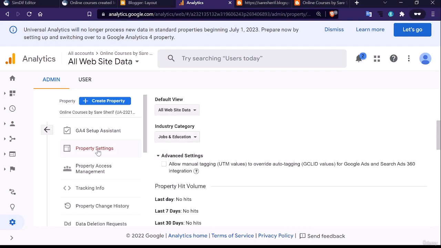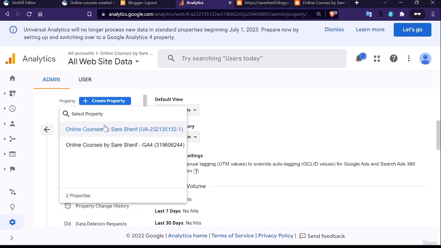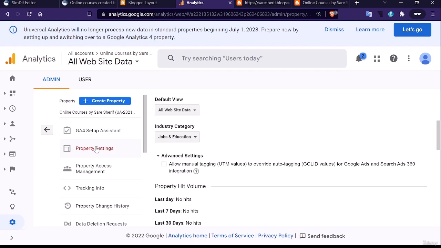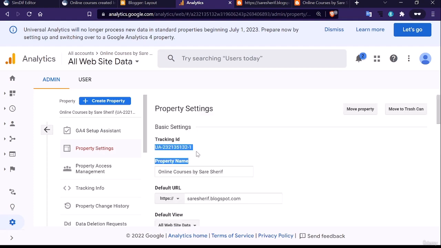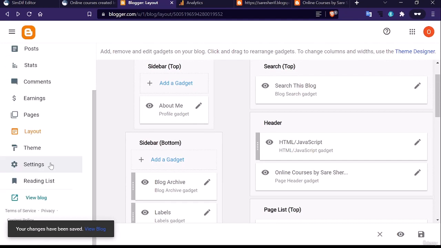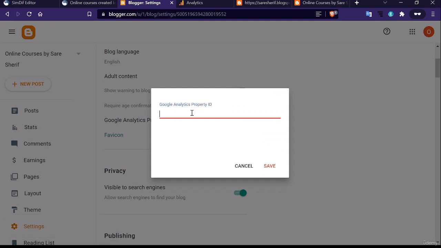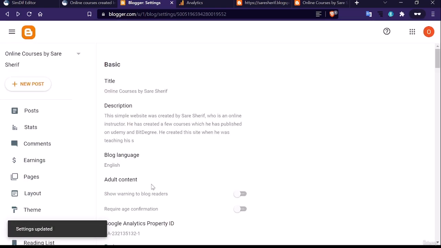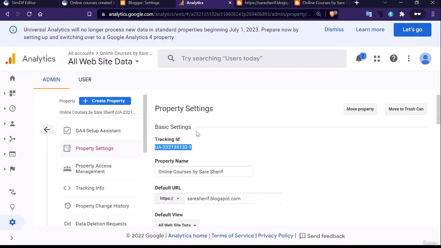So basically, you can just click on property settings. That is after coming to the property. So basically, these are the properties, the GA4, and that is the Google Analytics 4. And this is the previous one, the older version. That's the Universal Analytics. So you can select property settings. And then here, that is the tracking ID. So you copy just this, starting from the UA and then with the one. Then we come to the settings. Where you see Google Analytics property ID, you can just paste it there, then you save. So it has been updated. So that is it. So now after a user visits the site, you can come and check on the analytics. So we're going to try one just now. So let's go to the home.